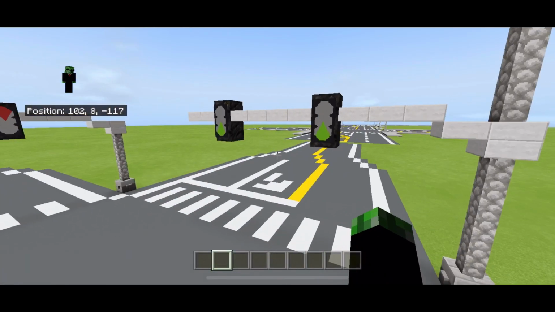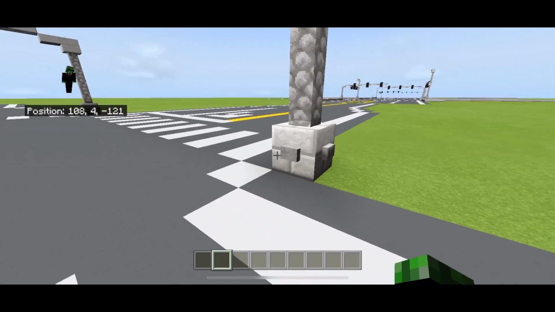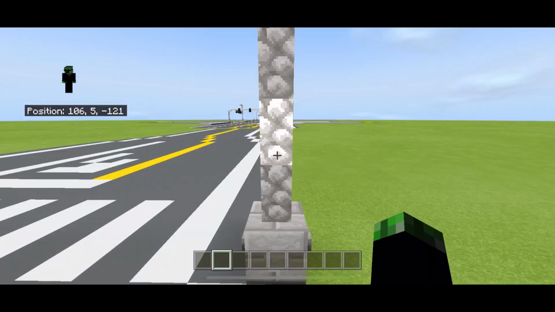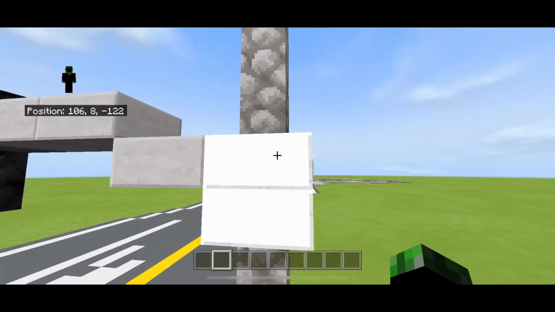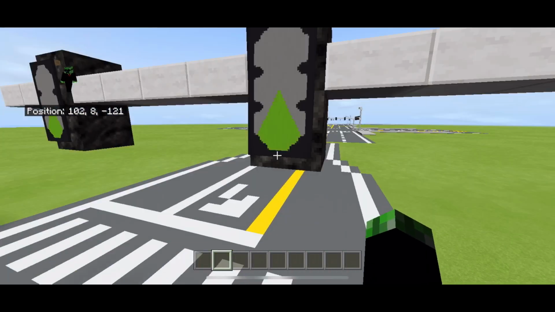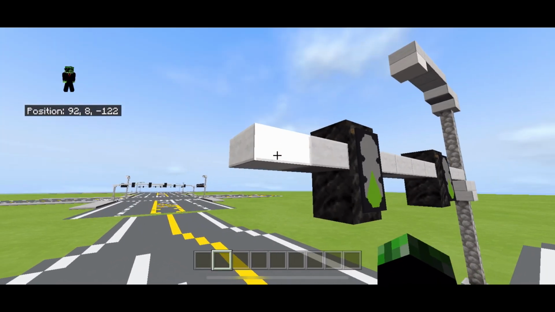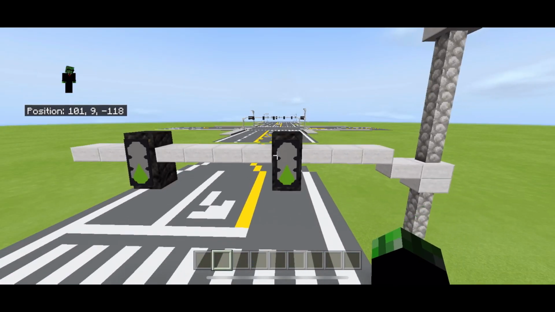Here's my traffic light design. You grab your stone brick blocks, place 1 on the ground, then 4 cobblestone walls, and then your smooth stone block and a slab. They go up 1 by 1. You go 3, the actual traffic light, and then we have 4, and then we have the actual traffic light again, and then we have 2.